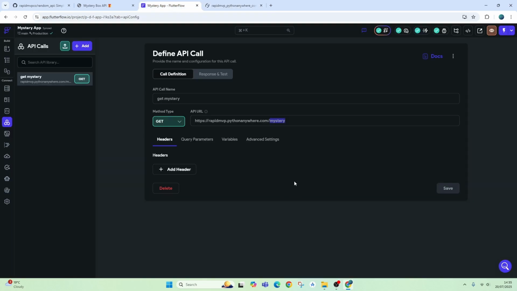So essentially, within FlutterFlow, you go into the API call section and you can just create a new API call, name it whatever you want, and query your endpoint. Indeed, you can actually query my endpoint. This is published. You can just go and query it. So if you don't want to create your own Python Anywhere instance and you just want to test this out, feel free to hit this endpoint here. It's up for now. I may take it down at some point, but for now it's going to stay up. There's no API keys or anything, it's completely open.